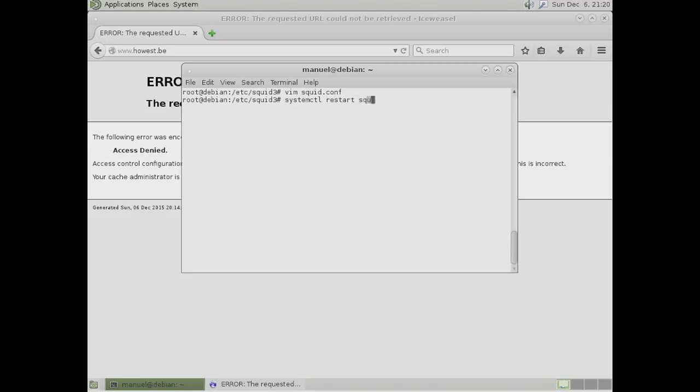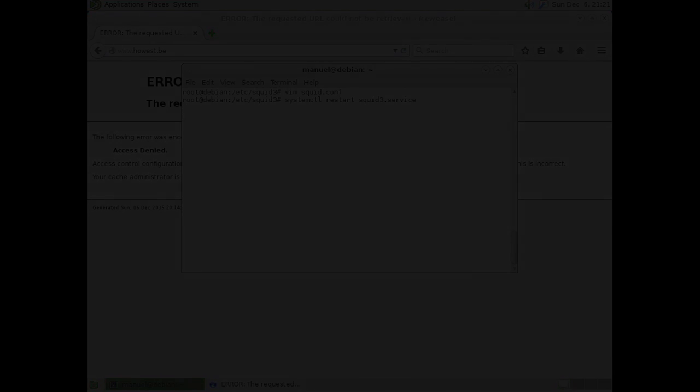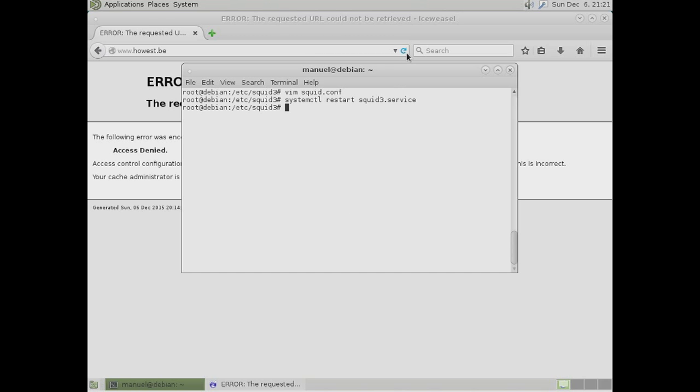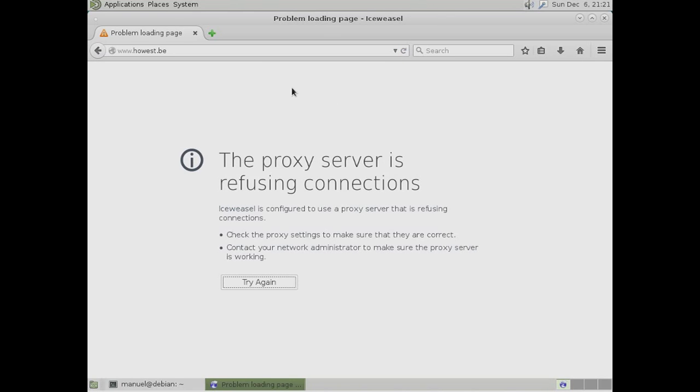Systemctl restart Squid, which is annoying. It takes a little bit of time. That's probably because I'm on a virtual machine. But once it's done, we'll be able to access any website we want through our proxy server. So let's reload the page.